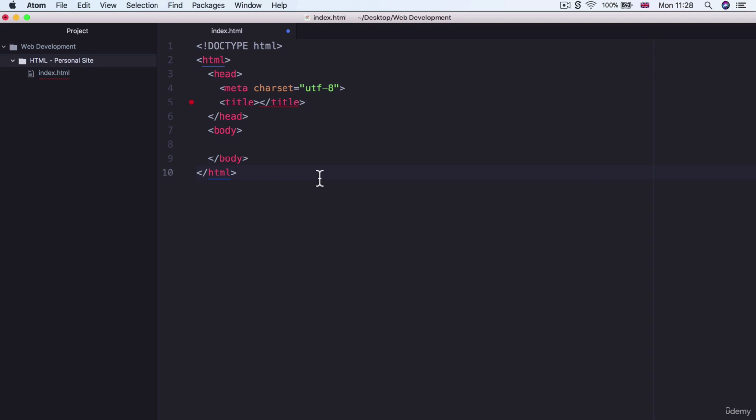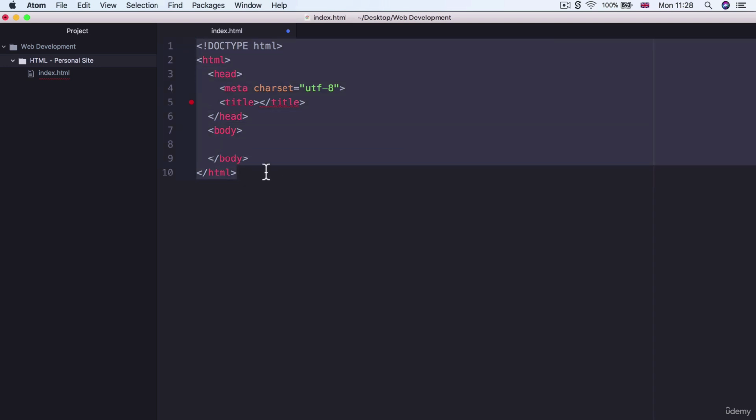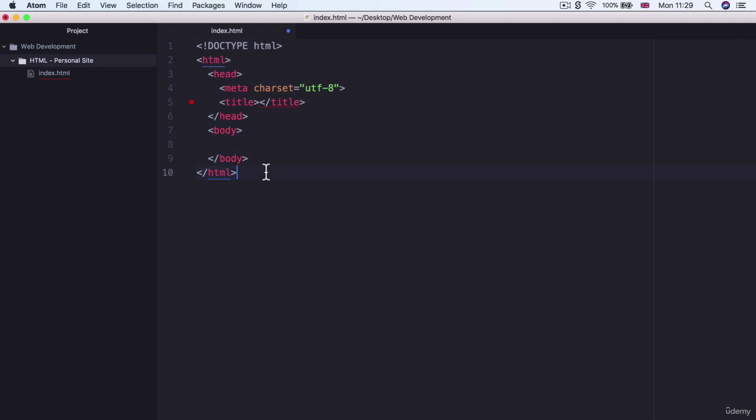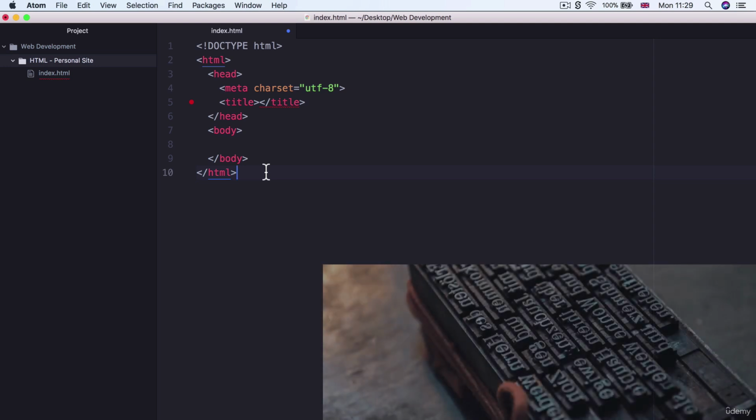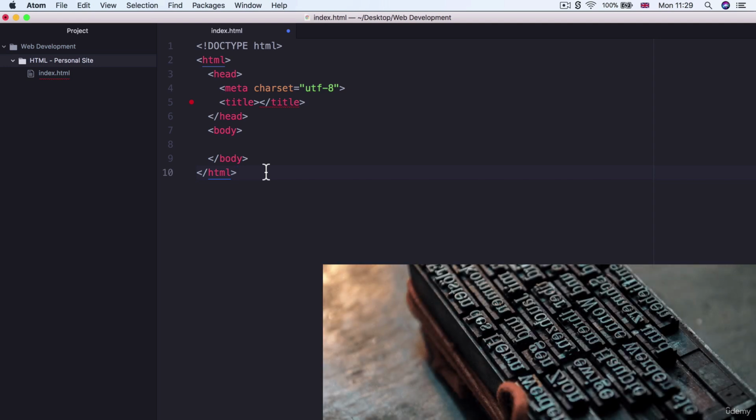So now we mentioned that this is a standard HTML boilerplate code. In programming, we'll talk about boilerplates quite frequently, and it's similar to having a code template, something that you'll reuse for different projects. And it comes from the days when the printing press would make these heavy iron plates that would function as their printing template.